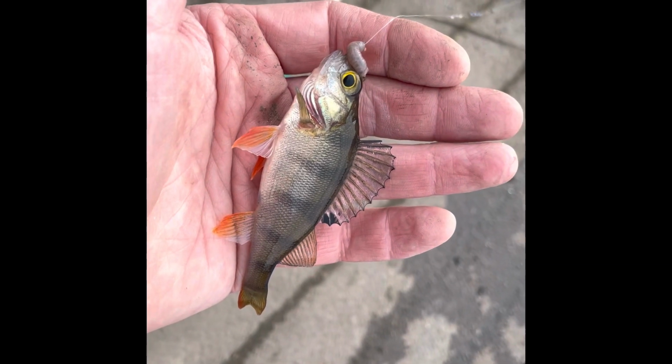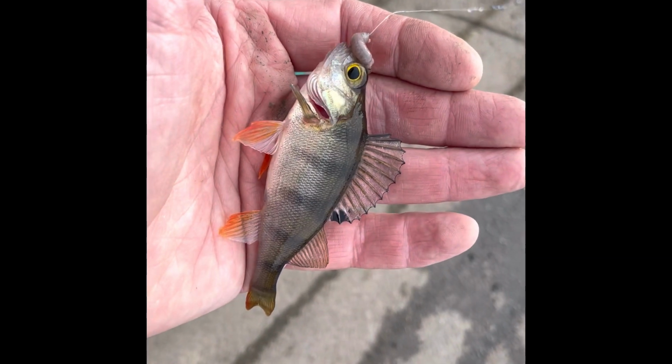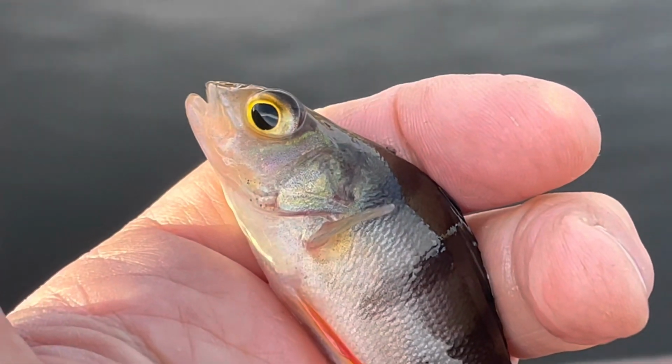Let's put that on there. There we go. 20 minutes smash and grab. Actually possible to catch fish. Thank you very much, perch, for being so helpful. So we'll put him back safely now.